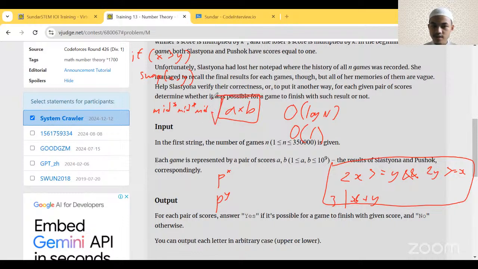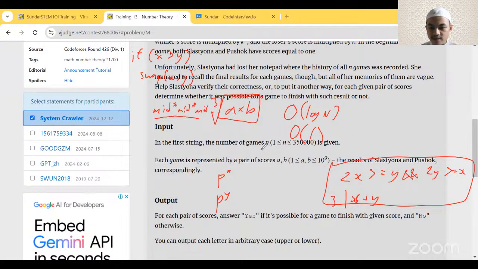Just compute the cube root of a times b, round it, and then check whether that value to the power of 3 is equal to a times b or not.